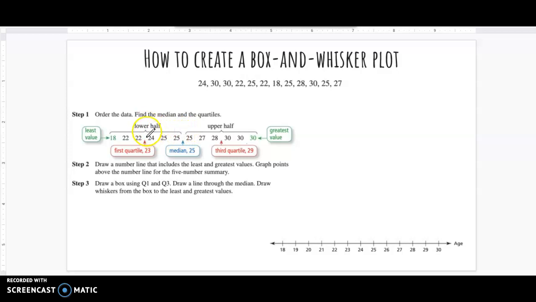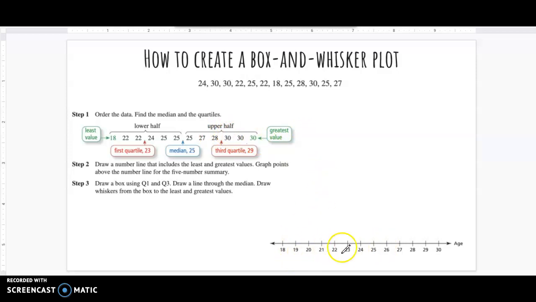So that's going to be 23. You're averaging the 22 and 24 to get 23. And then you do the same thing up here. You treat it as a subset of your data set. So you're going to find the median between your median and your greatest value, which is 30 in this case. So you add 28 plus 30, divide by 2 to get 29.